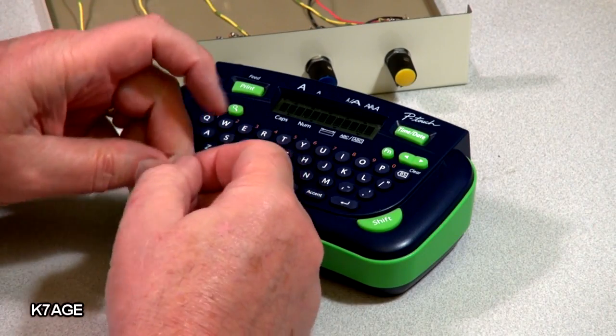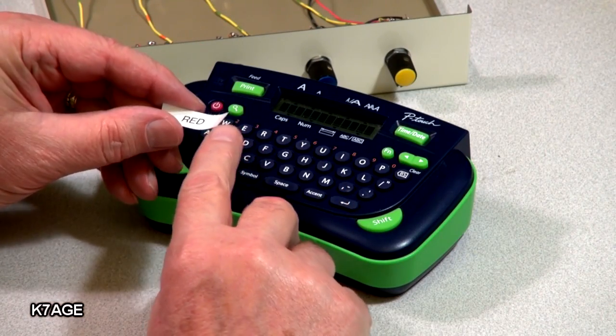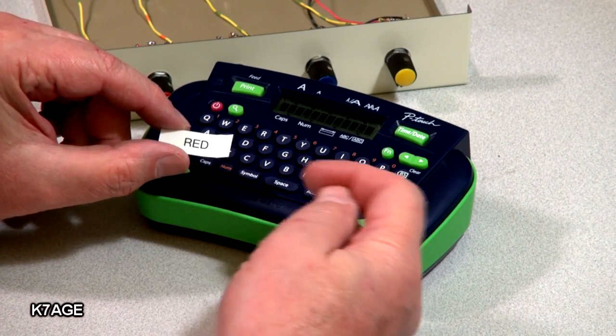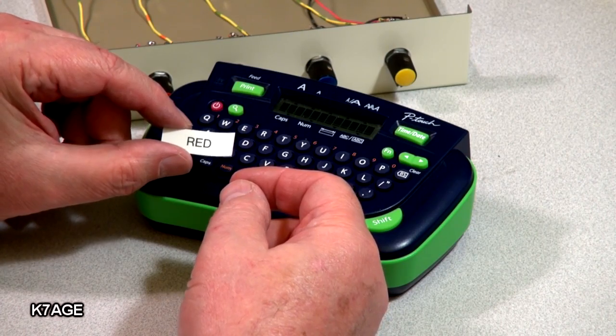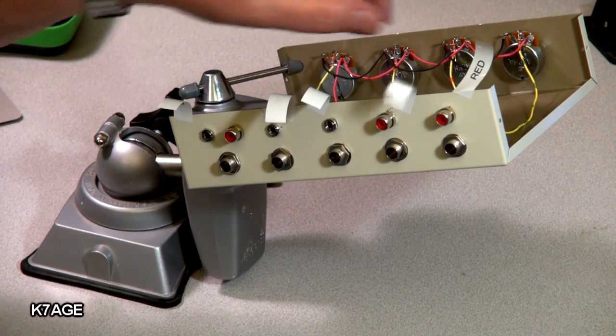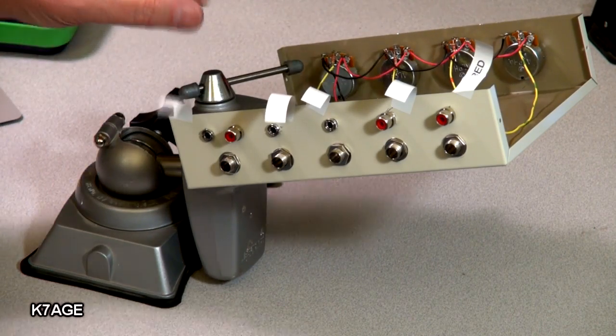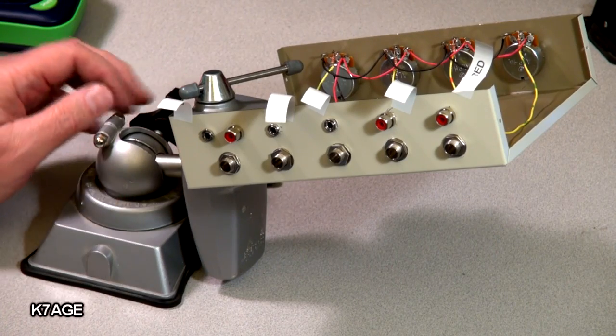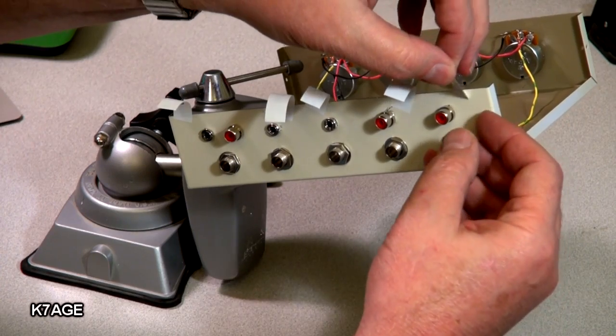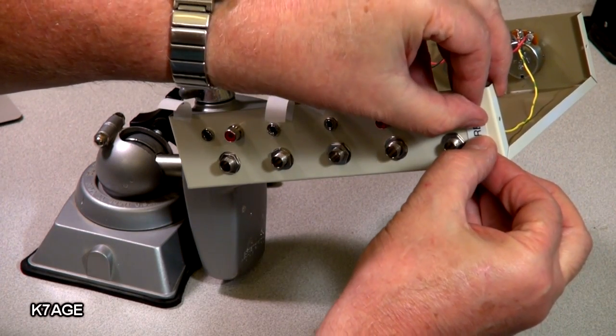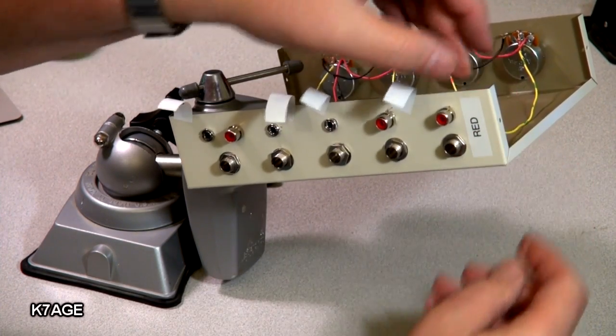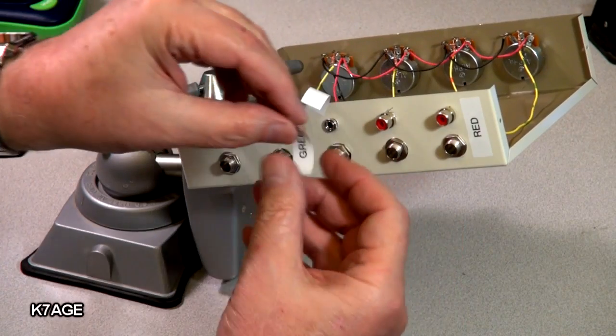Now usually the challenge is getting the backing off the label here. So I'm going to print up red, green, blue and out and be right back. Okay, so I printed out all the labels and I peeled off the backings. I just have them stuck on the edge of the mixer here and have it in my vise just to hold this while I do this. So I'm just going to take the labels and I'm just going to put them on here vertically. There's not enough room and I'll try and get them straight and maybe centered, but hey, it'll be fine.